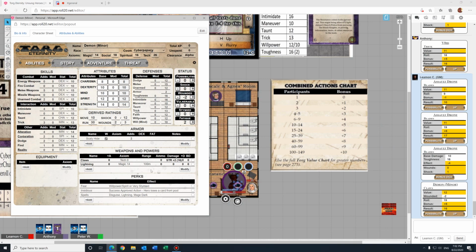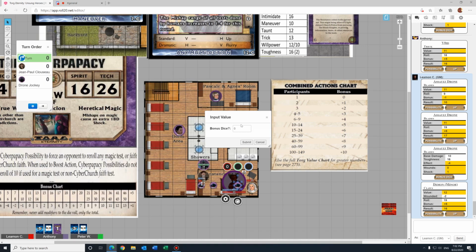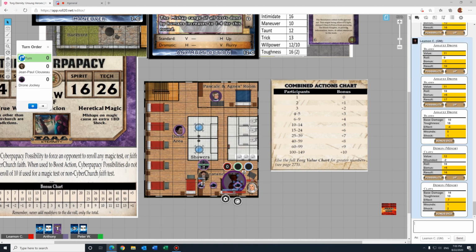And what is the toughness for that? Toughness is 10, and that includes 2 points of armor. Okay, so it does 1 wound. The drones don't take shock, so it does 1 wound. But those assault drones have like 2 wounds. So whoops.